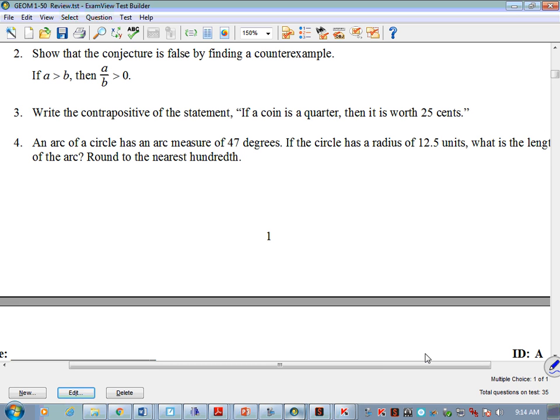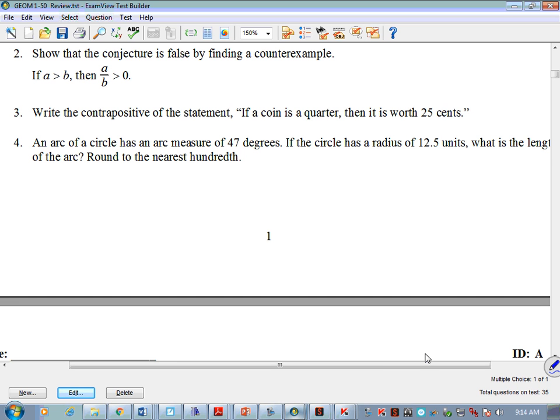Normally, this would be a multiple choice question. All right, let's look at some statements where A is greater than B, but A over B is not greater than 0. This is more of a sample question than anything else, because notice that they don't give you a list of possibilities, which is sometimes kind of a goofy thing when you take away multiple choice answers, because if you'll notice in here, the answer in your answer key says A equals 11 and B equals -3, right?